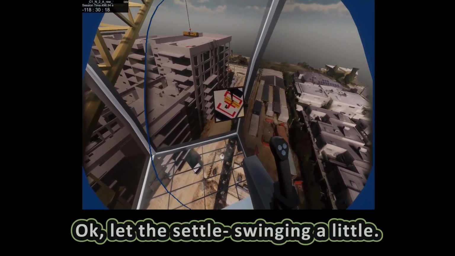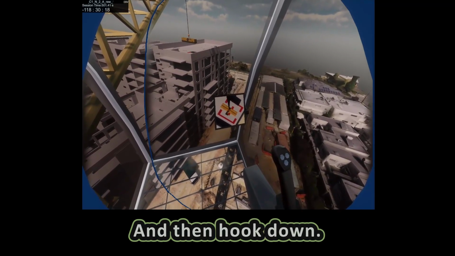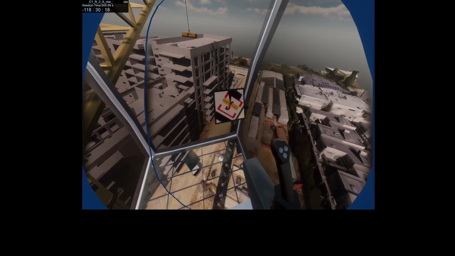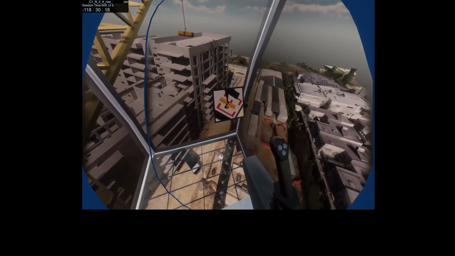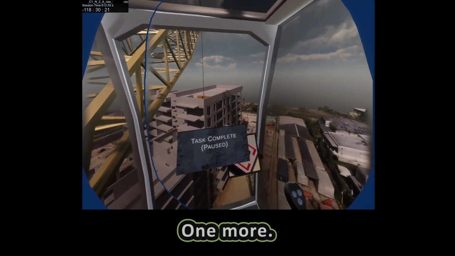Okay, let the swinging settle a little, and then hook down. Yep, okay.